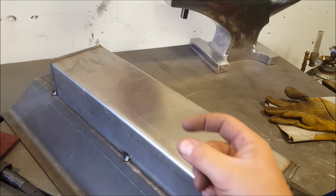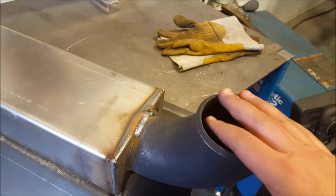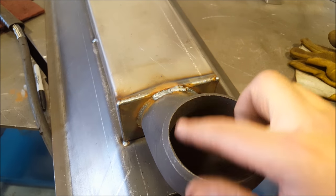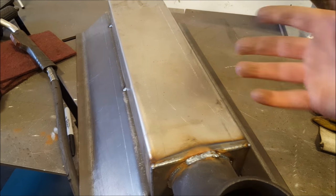I made sure that the actual surface area of the holes was not bigger than this hole itself. So if you were to add all those holes together, they would be a little bit less than this size. That way it'll actually pressurize the chamber and push the air out of those holes.